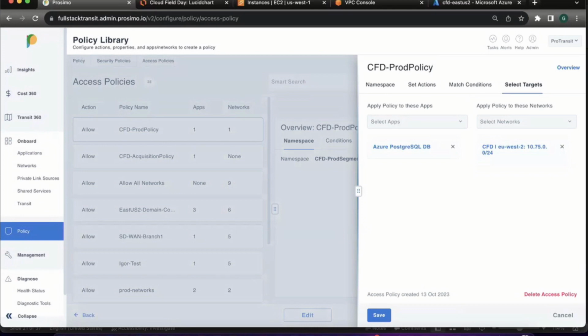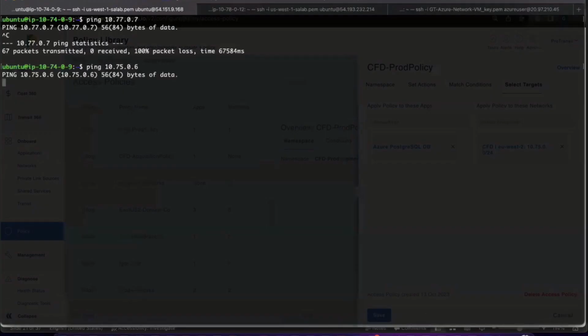So this of course lets you send all types of traffic. But to your question, I know there was a question from the delegate on Zoom. If you want to be very specific on what ports and protocols you want to use, you can go through the network ACL route, where you define the ports and protocols that should be allowed to talk to the destination. And this includes the cloud native tags. So if you're assigning tags as well, in order to create that kind of segmentation, we can carry those tags and apply the policies based on tags. So there are different types of avenues to apply which filter you want to use: a network tuple filter, application filter, cloud native tags, or tags that you are creating in Prosimo itself. All of those are the combinations.